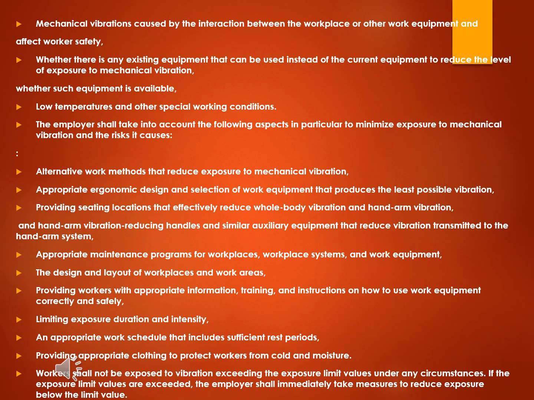Providing workers with appropriate information, training, and instructions on how to use work equipment correctly and safely. Limiting exposure duration and intensity. An appropriate work schedule that includes sufficient rest periods. Providing appropriate clothing to protect workers from cold and moisture. Workers shall not be exposed to vibration exceeding the exposure limit values under any circumstances. If the exposure limit values are exceeded, the employer shall immediately take measures to reduce exposure below the limit value.